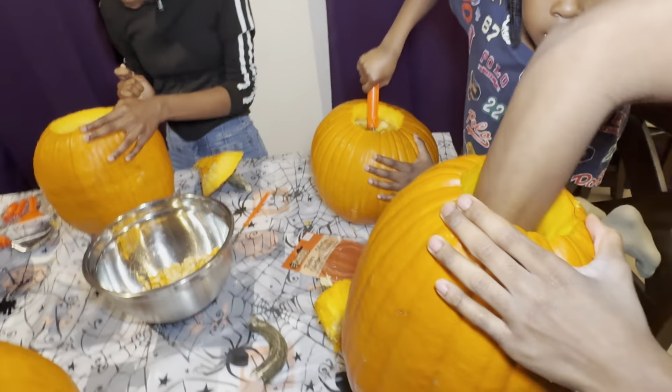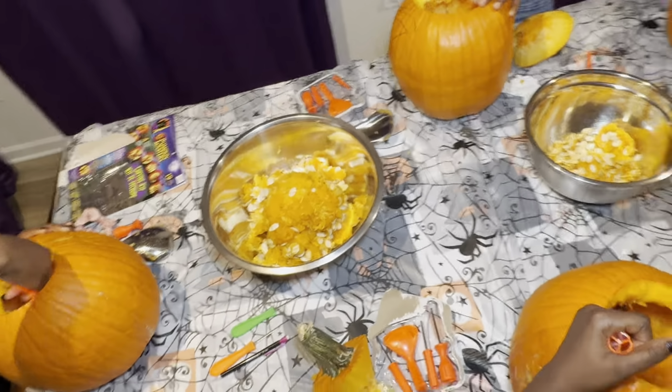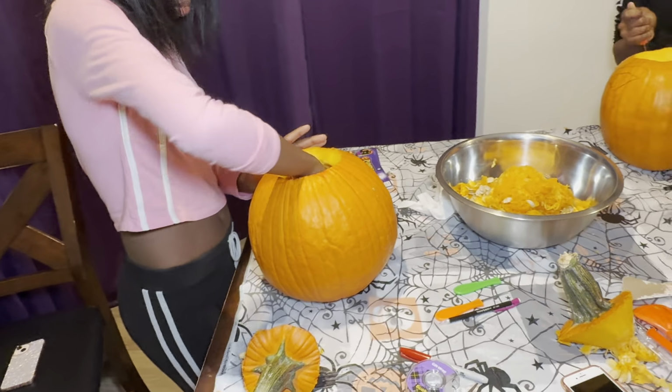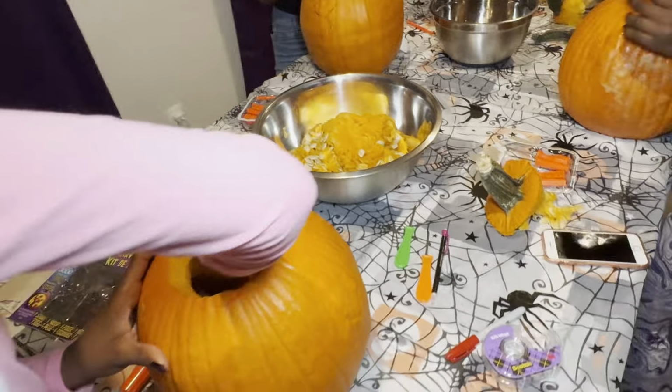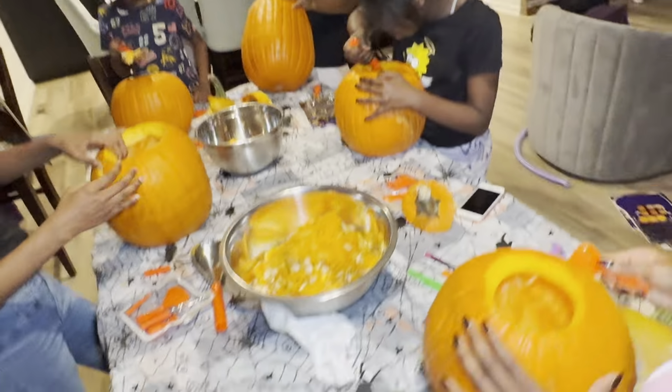So here, as you can see, I'm walking around the table, getting a closer look at how things are going with the kids, how empty they are, how close they are to emptying out the inside of their pumpkin so that they can get started on the carving. And as you can see, the bowls are getting full and everybody's doing their thing to get the pumpkins emptied out so that they can get started on their carving.